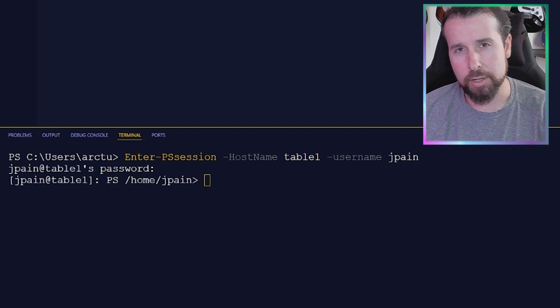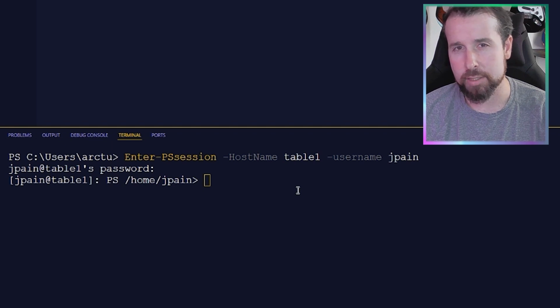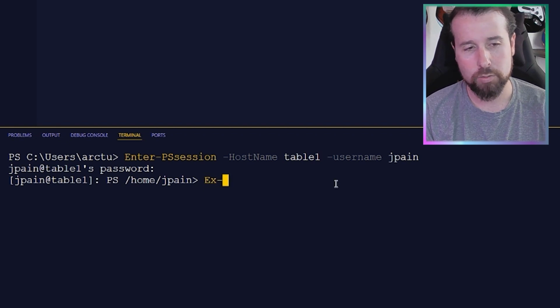And then another thing to note is that we are using this user's authentication and permission level for any of the commands that we do run. Although if we were connected to the domain and we were just using domain accounts, you'd be running your own permission level. So that's why domain is preferred. But of course, if we're just testing like we're doing here, this is a great way to get familiar with the processes and understand how remoting works. And then to exit out of the session, we just run the command Exit-PSSession.